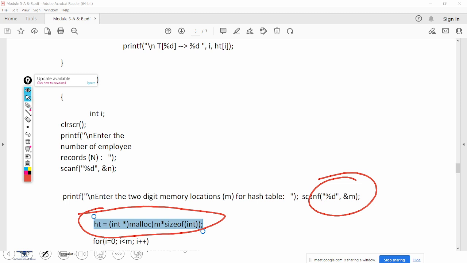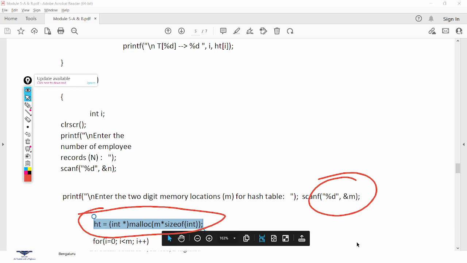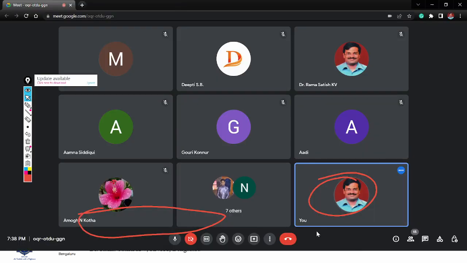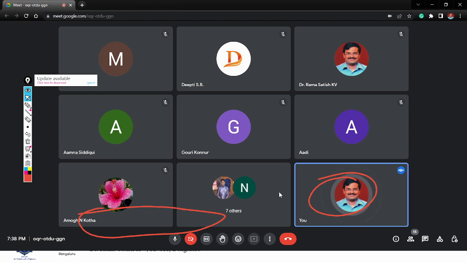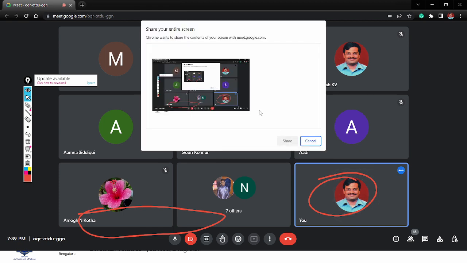One second, some students are messaging me. They cannot see the screen. I'll stop sharing and reshare. One second. Entire screen.